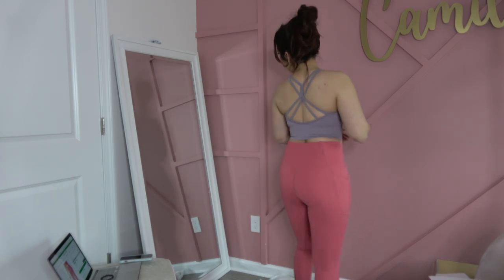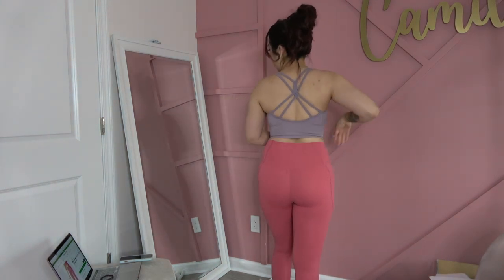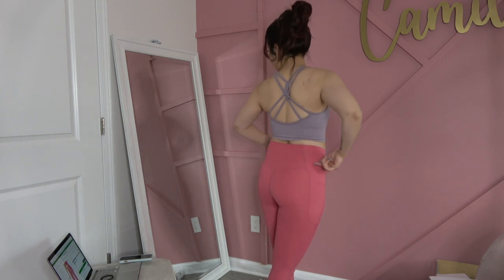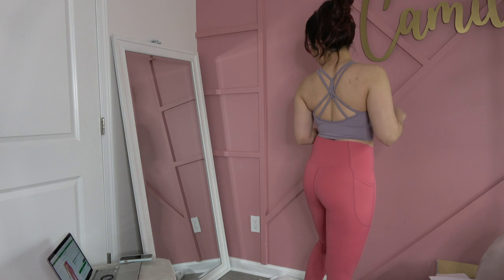They are high-waisted. This V-shape here definitely gives you that tummy control. I am wearing a thong under as it is a dark color, and I feel like you can't even see it. It's so beautiful. Here is the tag, that's the only thing, but obviously you can just take that off. But I love how it sits on the back. I love this little detailing right over here. I definitely can put it up a tad bit there.